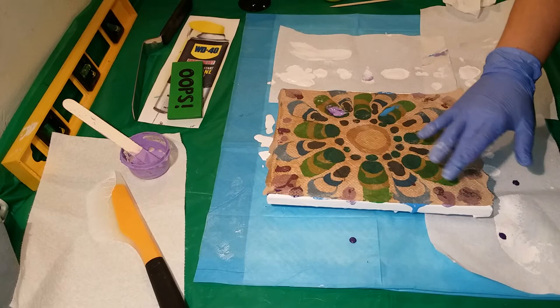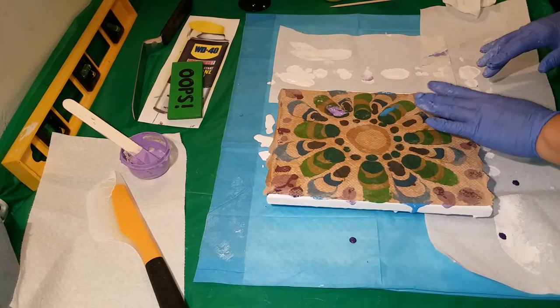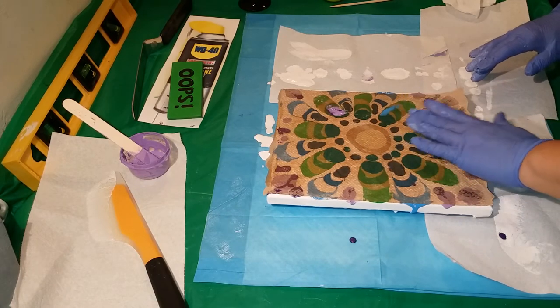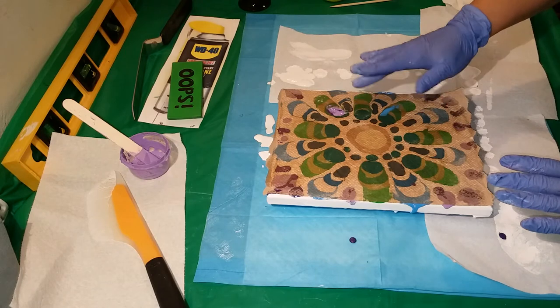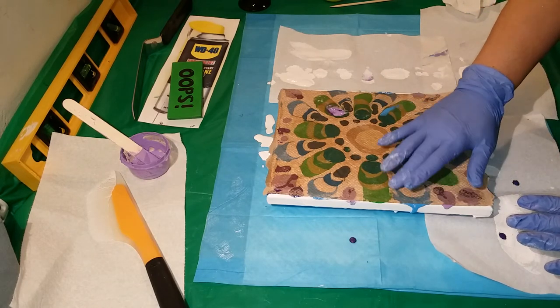It is very much a feel thing. It's a touch thing, to feel if you have flattened out the paint or connected the paint with the paper towel or not.